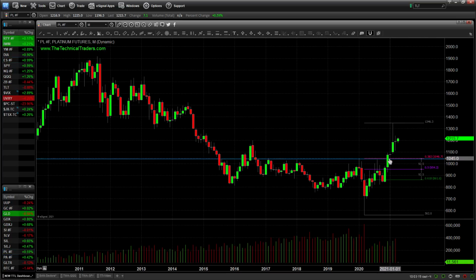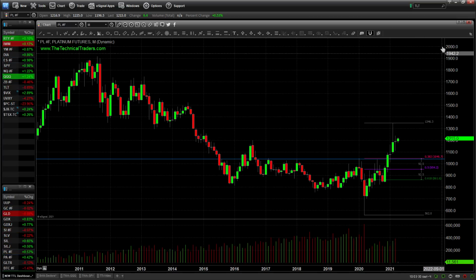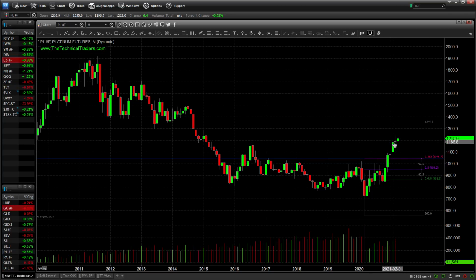Silver is definitely the newest metal. It broke into a new bull market in December. It broke this blue line, so it is just starting a new bull market. It could continue to rally before it has some big pullback and then goes higher. But overall, it is definitely the freshest setup in terms of precious metals.